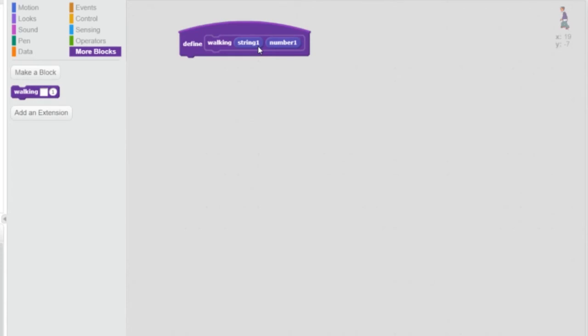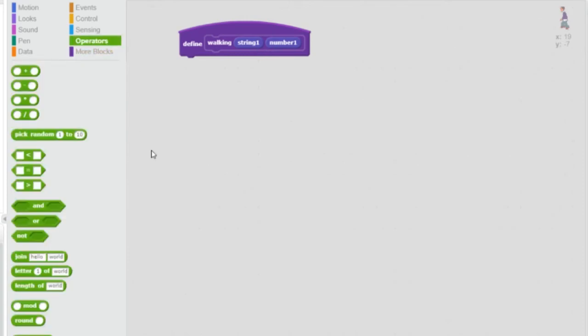Now let's think about what we said. The character parameter needs to be an L or an R. But that's really 4 possibilities because our programmer might put in lowercase or uppercase. So we need to take care of all 4 of those conditions. So let's think about it. We go to operators. There are 4 things that this string can be, so I'm going to get 4 equals. And we're talking about the string, so I'm going to pull the string into each one.